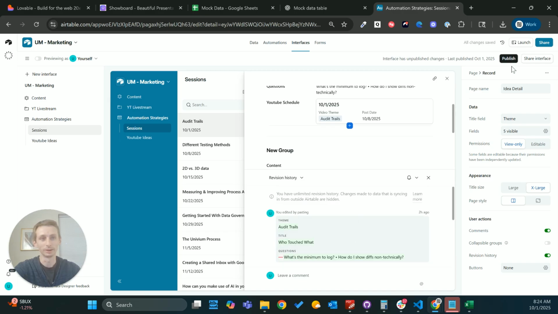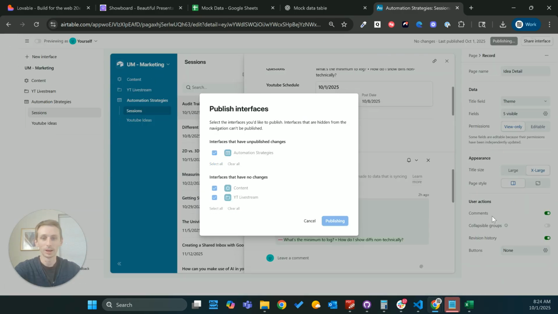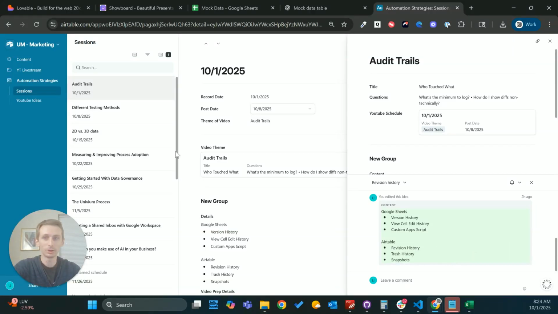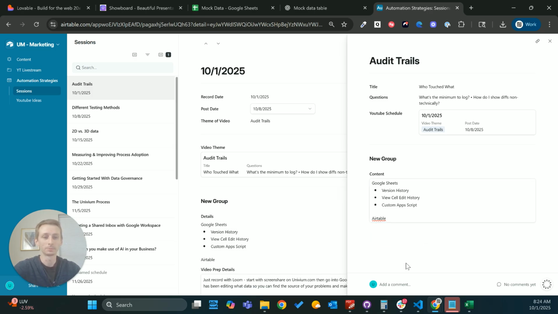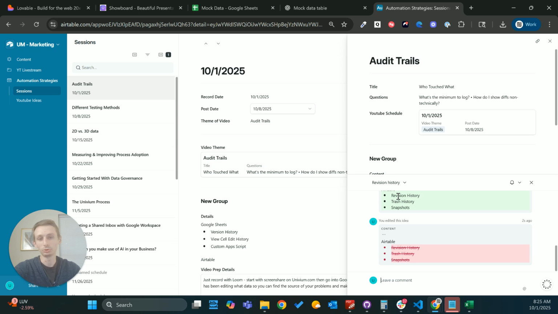And so this is actually my Airtable where I manage my YouTube videos. So you can see I have some upcoming videos in the near future. And so let's say I come in here and I change this. Let's say I just delete this entirely. Then you can go to the revision history and see, oh, I deleted this on my account, and just a really helpful way to see who's changing stuff.